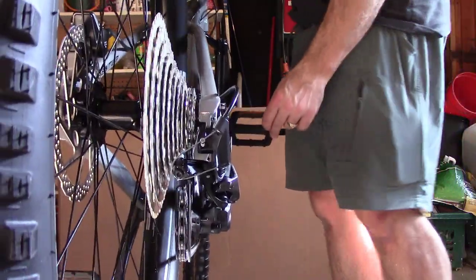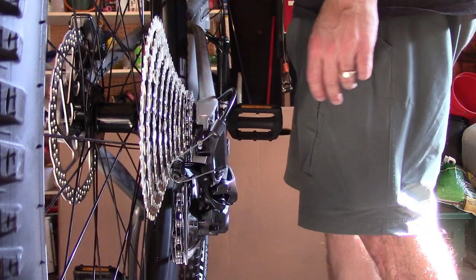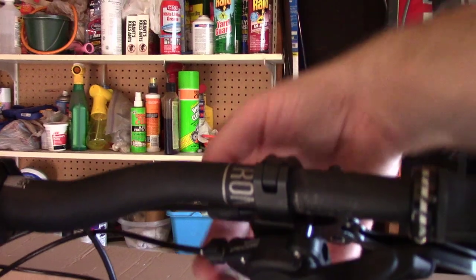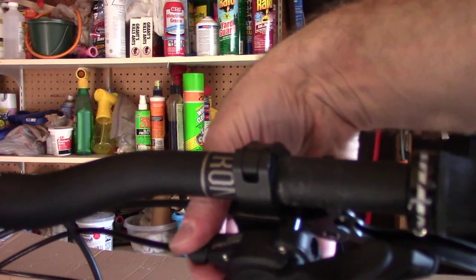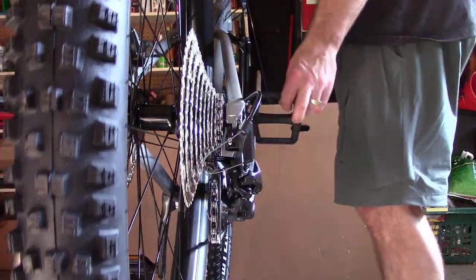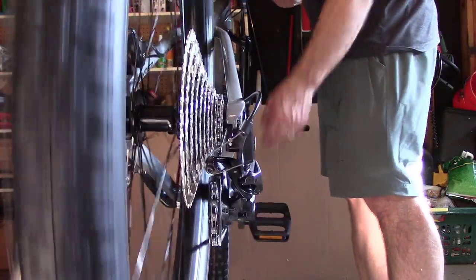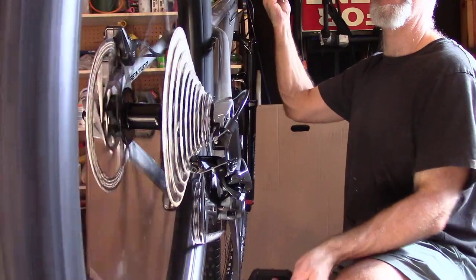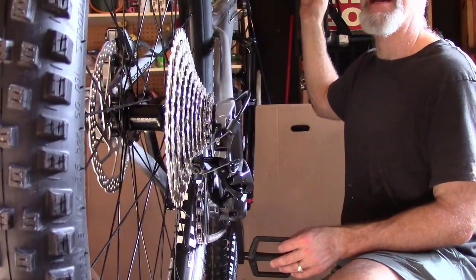So it looks like we're off by a gear now. And I think the way we can do that is there's an adjuster up here, right here, on the shifter. We're gonna be turning. And when we turn this, it's gonna change the tension so that we should be able to work between these two, because now we're off by one cog. And we know it's not the limit screws now because we just set them. But let's try it, see if I can get it to loosen up a little bit. We're going pretty far in, and I don't think it worked. Ha! Interesting.